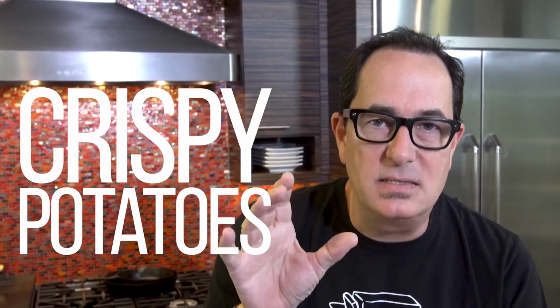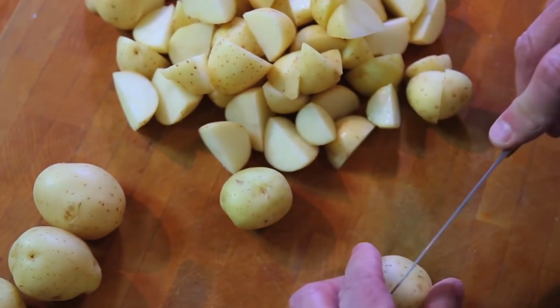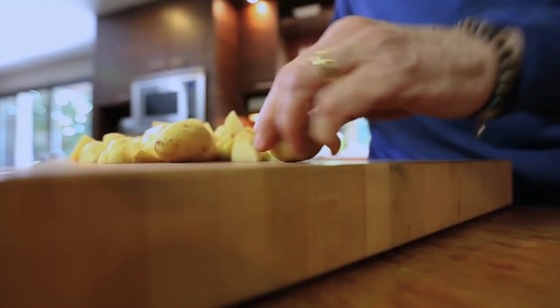Beef, pork, chicken, fish, all great things to cook. What do you serve on the side? I'm gonna show you. Little crispy, freaking amazing potatoes. I love them. Start by cutting little new round white potatoes in quarters, right?